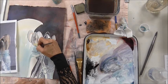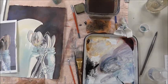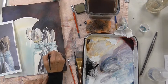A little bit of color on that little area right there. Okay, let's see what else I'm missing. I think I'm getting pretty close. Turquoise right there, Antwerp right there.